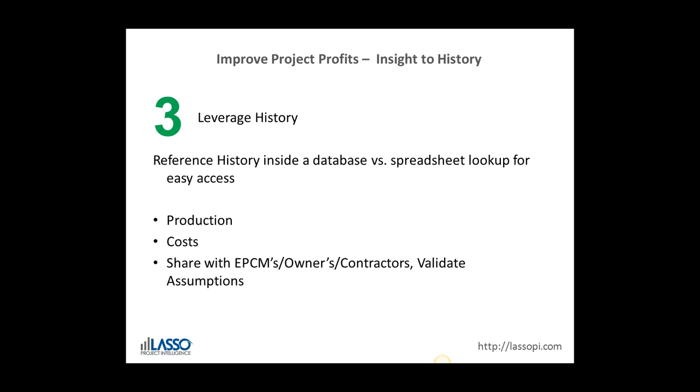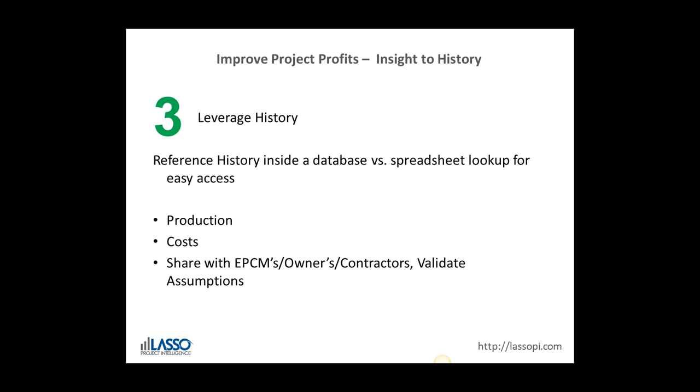And then the last one is history, which is the oversight and the Zen for everybody to use, but it really enables you to not only look at what our as-builts and our forecasts are at, but taking a backward look on production, taking a backward look on cost, what happened there in that area at that location. We may have done this 100 times in Florida, but what happened when we did it in Zimbabwe? Do we have the same production rates that we had there that we have here?